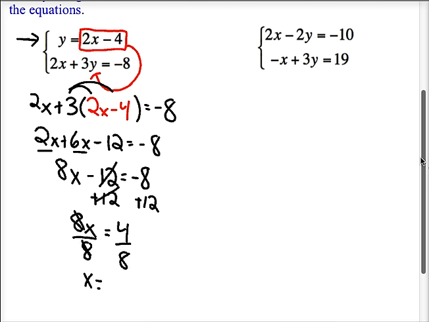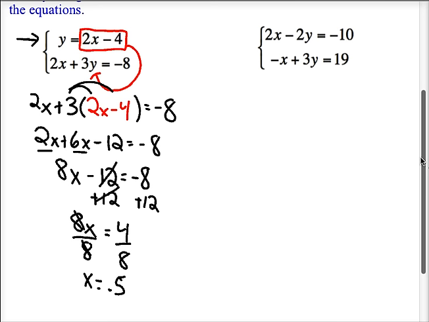And again, what I want to remind you of is I try to be kind in these. I don't give you many nasty fractions, anything like that. But again, I need you to understand not all of these are going to be whole numbers. So there will come some times where you'll get something like 0.5. Okay, don't freak out. Don't think you've done something wrong. It can happen. So I have an x of 0.5.